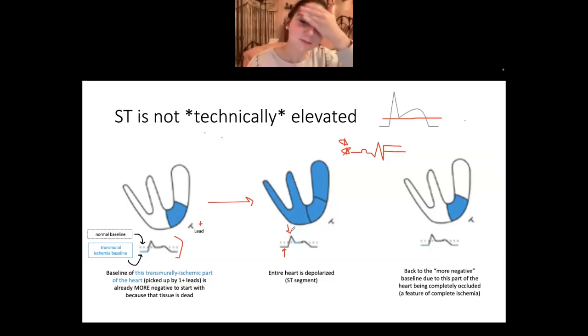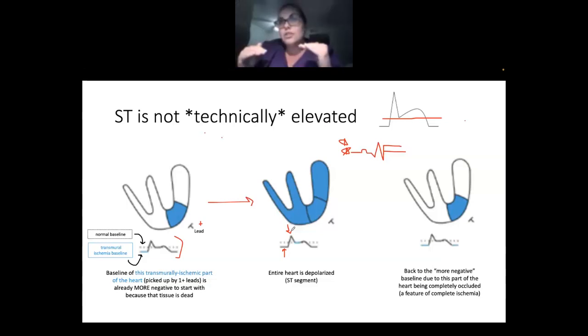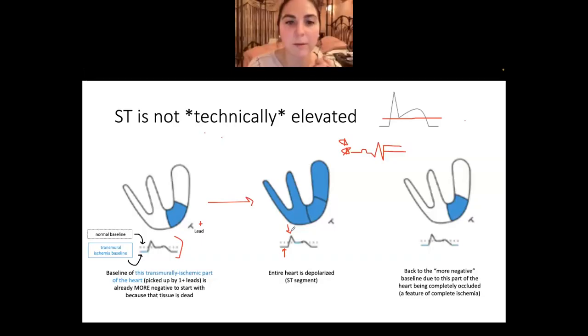Now, the ST segment in relation to the QRS, comparing those values, they're not very different. So that's also showing you that there's not a lot of activity going on there anyway, but everything is just lifted up. Because remember the ST segment is full depolarization, no movement of charges. That shouldn't change with something like a complete occlusion, because the rest of the heart's just going to get depolarized anyway.